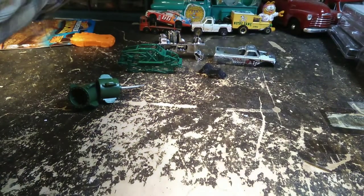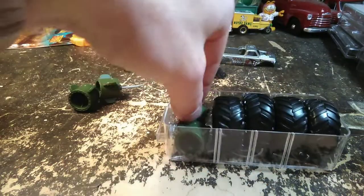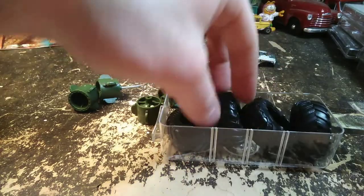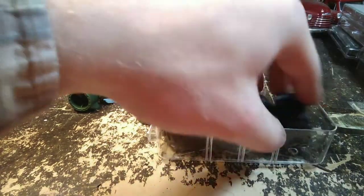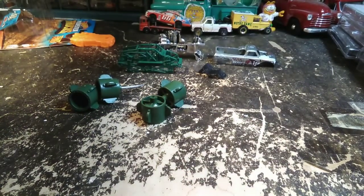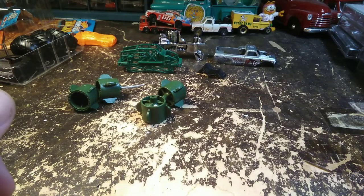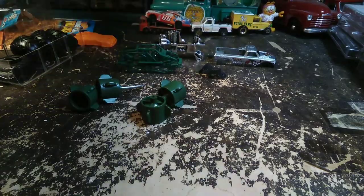Well, we got a drawer of... Oh, no. Hey, guess what? They're too tall. I think even if I... Yeah, they're too tall that way. These may not be able to go in here. No. Alright. Well, the rest of the parts will fit in the drawer, though.